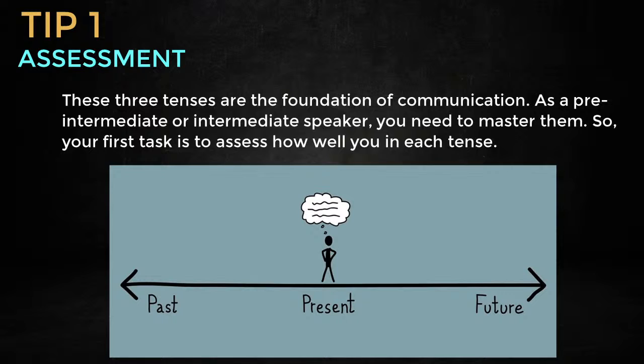So we need to assess how well you do in each tense. See, it's live. I'm not pausing. I made a mistake. I get back on my feet and say, excuse me, I'm sorry. The show must go on, okay? So have that positive attitude when you get stuck, when your tongue doesn't go where it's supposed to go. You apologize, you smile and say, okay, let's get this over with. I'm going to do it again. So you need to, there's a word missing. It's how well you do in each tense, okay?